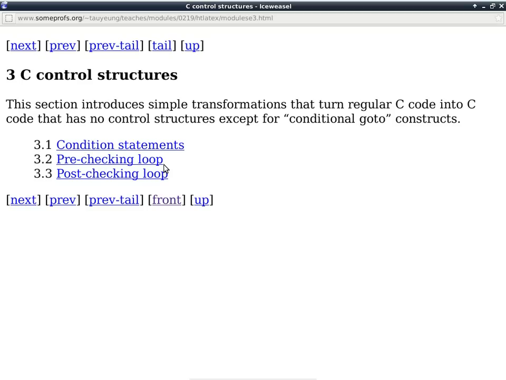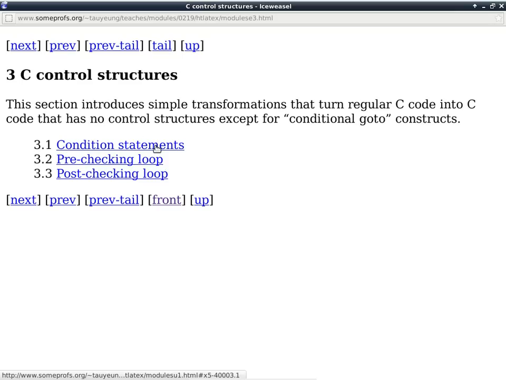Does anyone want to guess why I don't want to deal with the switch statement? It's just a bunch of ifs. Yep, it is if, else if, else if, else if, and then else, if you have a default. What about for? For is the same as a while, except the post operation is also specified on the same line as the condition and also the initialization. So it just puts all the related things on the same line, but in terms of the actual control structure, it's nothing more than initialization, while, condition, post operation, and then end the loop. So structurally speaking, it's not that interesting. It's not different from just a while loop with certain features. So that's why I'm not going to talk about it.